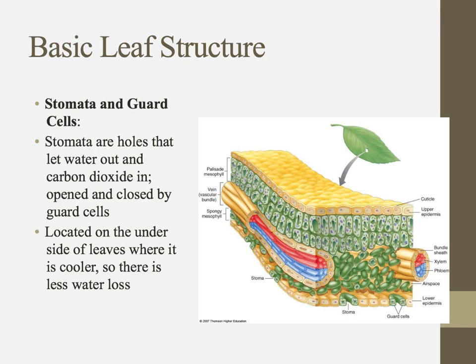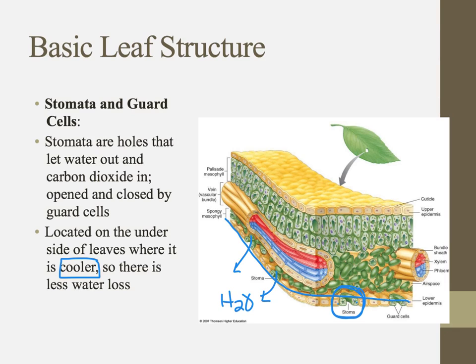Okay, now the stomata and the guard cells kind of go hand in hand, and we're going to talk a lot about them later. So here they are, okay, the guard cells are on either side, the stoma or stomata plural, okay, are the holes in the middle. And this is the place where carbon dioxide is going to come in. Notice that they're on the bottom of the leaf, okay? That's because it's cooler down there, okay? So this is also a site of water loss.